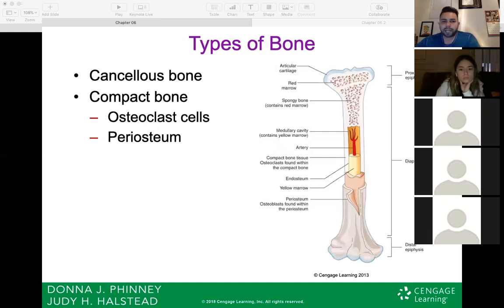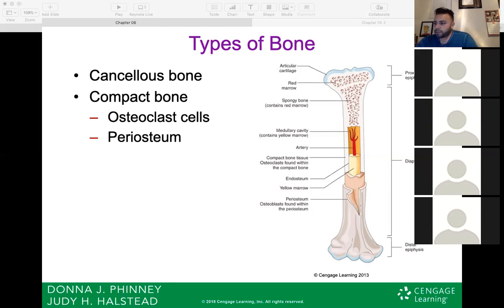And here are several types of bone. When we talk about cancellous bone, this is bone that consists of an interconnecting meshwork of bone called trabeculae. It's found on the ends of the long bones and the middle of any of the other bones. You can see it makes up that spongy-looking bone on the top of this figure. This is an appendicular bone, probably from the leg. The tips of those bones have cancellous bone, which looks like a sponge-like pattern, and those sponge-like patterns are called trabeculae.